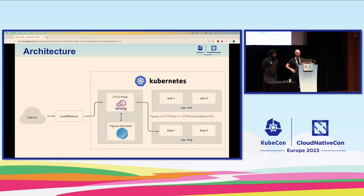So let's take a look at the typical deployment architecture for Contour. Contour is an in-cluster ingress controller. It's deployed into your Kubernetes cluster. It's comprised of two components, right? You have the control plane, which is really Contour itself, and then you have the data plane, which is Envoy proxy. And typically, Envoy is deployed into your cluster as a daemon set, so you have a replica running on each node. You can also use a deployment for Envoy, depending on the scale of your cluster and your needs for your installation there.